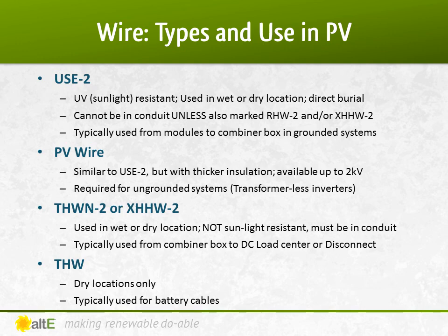The types of wire used varies based on which segment you're wiring. This is a sampling of wires commonly used in PV systems. To go from the panels to a combiner box or pass-through box, you can use USE2 or PV wire. Both are sunlight resistant and can be used in wet or dry locations, as well as rated for 90 degrees Celsius. USE2 wire cannot be used in conduit unless it is also marked RHW2 or XHHW2. PV wire must be used in ungrounded systems, like those used in transformerless inverters, as it has a thicker insulation than the USE2.